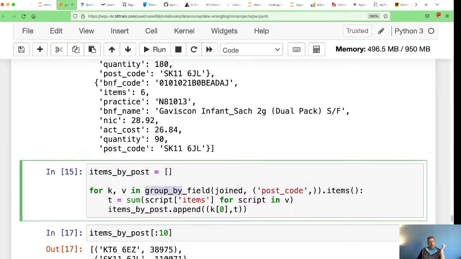So we can use this group by field method that we wrote the other day to do this. I want to take my joined data, group by postcode. Again, this will give me a big dictionary.